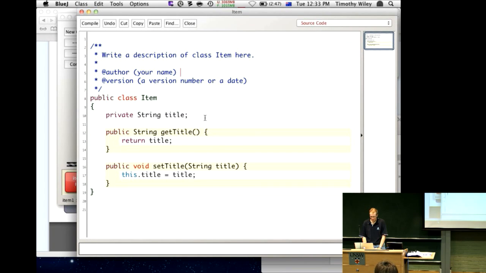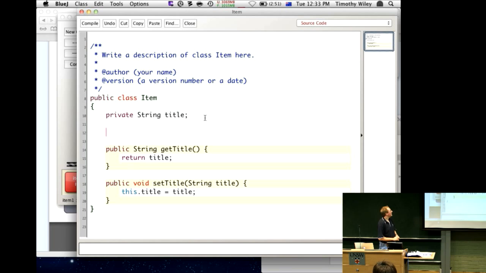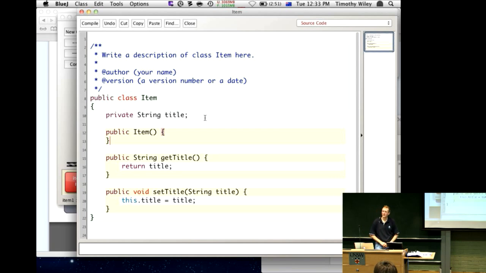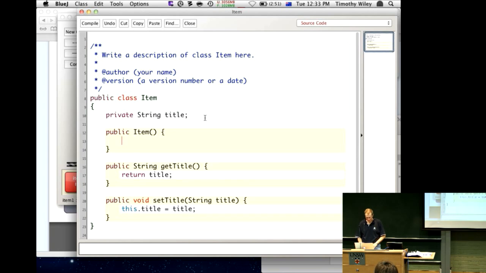And it looks like this. That's what it looks like. The constructor takes no arguments and it sets none of the fields. Okay? Likewise, I could actually write a default constructor myself, so I might choose to set the title to some default title or whatever. And this is also a default constructor, but I've specified it now. So basically, a default constructor is one that doesn't take any parameters.